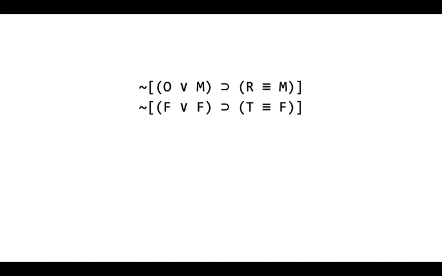Okay, now that we've done this, we need to work our way from the inside out. Clearly the main operator here is the tilde, but we can't calculate the value of the tilde yet because we don't know exactly what it's applying to. I mean, we know it applies to what's inside the brackets, but we don't know the truth value of what's inside the brackets, at least not yet. So let's calculate first the value of the disjunction here to the left of the horseshoe. We know that disjunctions are only false when both disjuncts are false. As such, that one is false.